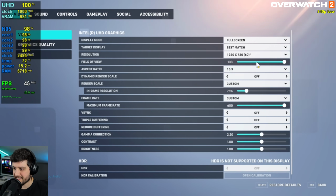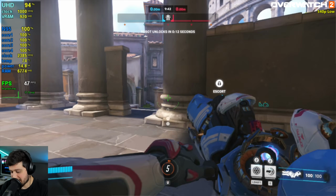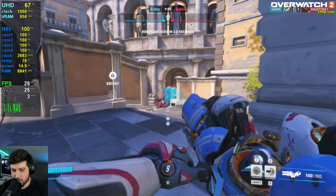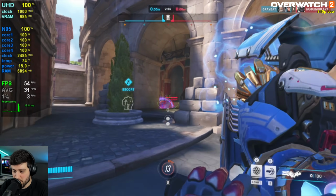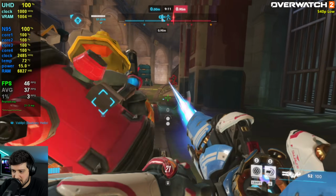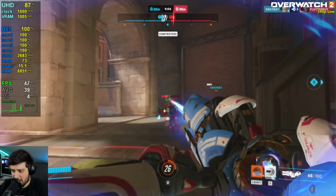So this is Overwatch 2 at 720p resolution with 75% resolution scale, and we're using the lowest settings as usual, guys. And it is getting okay FPS, but the stutters, man, how the... No, I really thought this was going to be super playable because it's really well optimized. And to be fair, in the deathmatch, while I was waiting for this game to find the game, actually, I joined the deathmatch server. It was running okay at like 60-ish FPS, 50s at times. But now it's stuttering like hell, dude. It's really terrible. This is Total Mayhem, by the way.